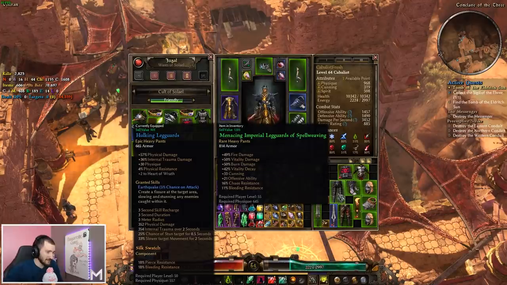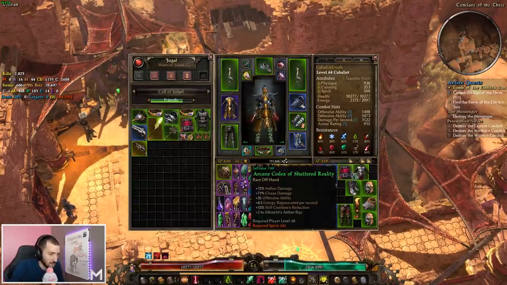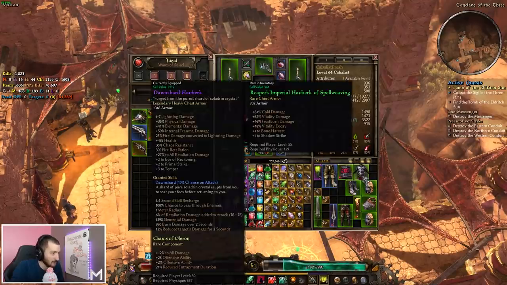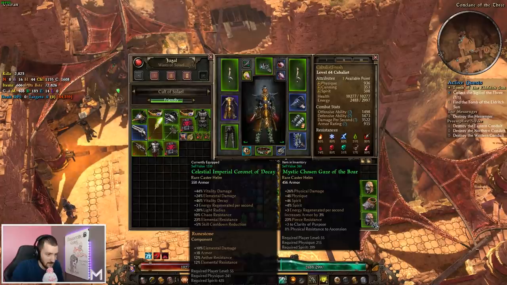So Vitality DK, Offense, Cunning, Chaos and Bleed resistances with 800. I feel like we have an upgrade here. It's been a while since we found an upgrade, actually. That definitely feels nice.